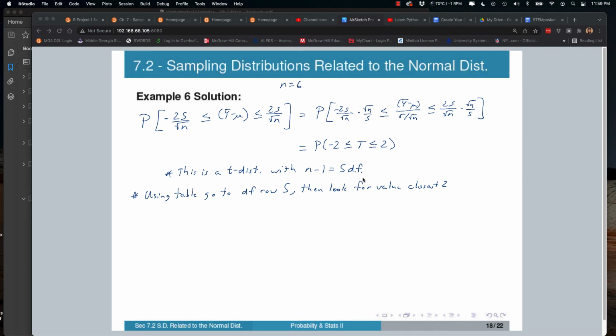You're not always going to find the values you want, and so this ends up being the value, as we'll see in the table in a minute, 2.015 in the t sub 0.05 column. I'll finish that statement out in just a second. Let's look at the table first before we go on.